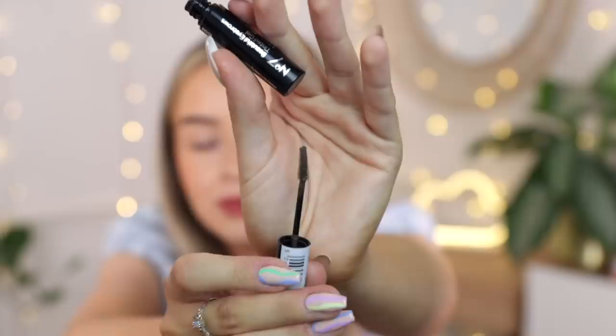Another brow product I really like is the No7 Beautiful Eyebrows Tinted Gel in shade Brown. It's a really nice cool-toned brown, which is quite rare for brow gels — a lot of them pull more warm. Because my natural hair was a cool colour I try to find cool-toned brow products, but it's difficult. The brush is a really nice little size — sometimes the brushes on these are just too big. It gives a really nice bit of tint and I've mostly been using this for quick looks like dog training sessions: tinted moisturiser, cream contour, Fenty blush, this gel, set my under eyes — five products, super simple.